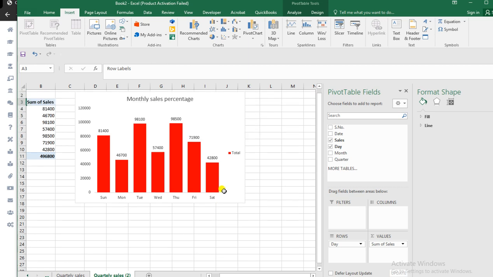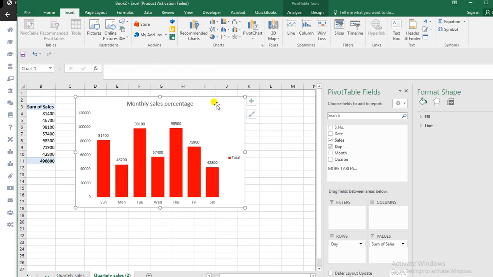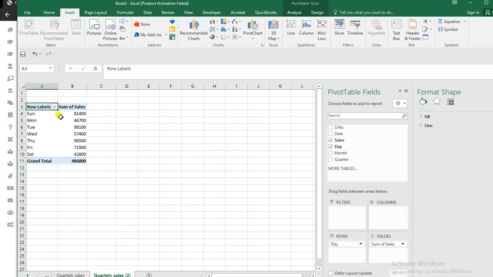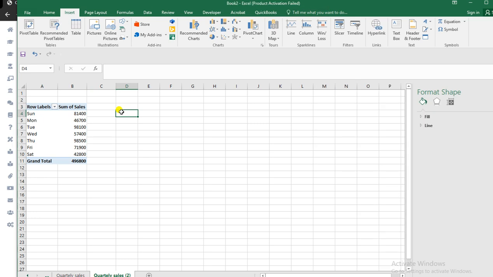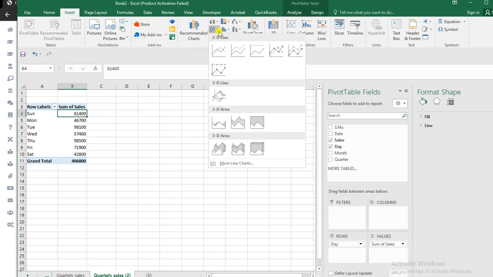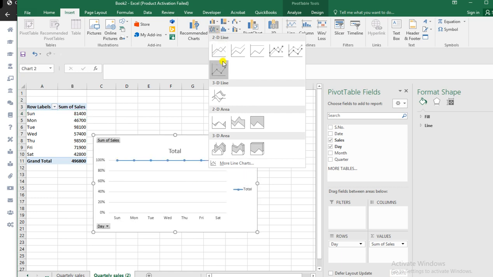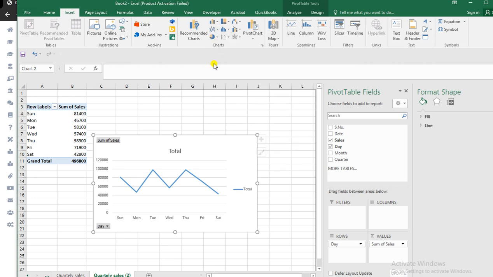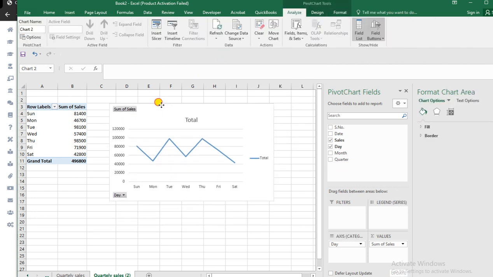Automatically it will give me that. I can decide that this time round I want to use another series. In this case, you can clearly see I'm having all Sundays, these were the totals. All Mondays, these were the totals. Tuesday, these were the totals. Maybe this time round I want to use what? Line graph. I can select that I want to use a line. So I'm having it at that point. I can customize it the way I need.